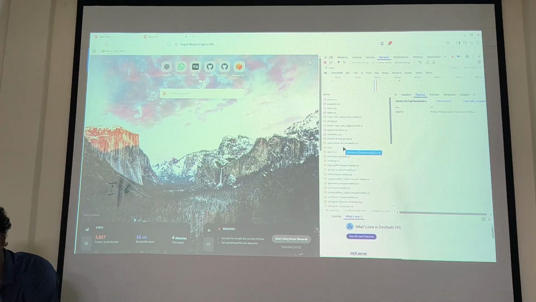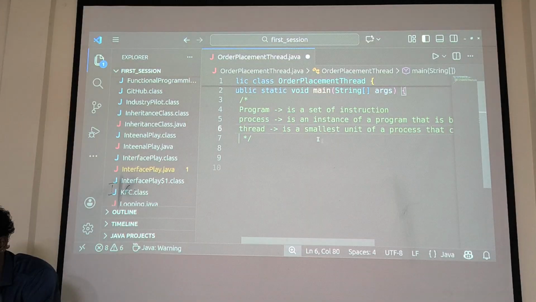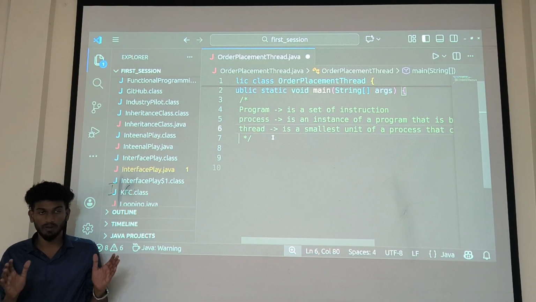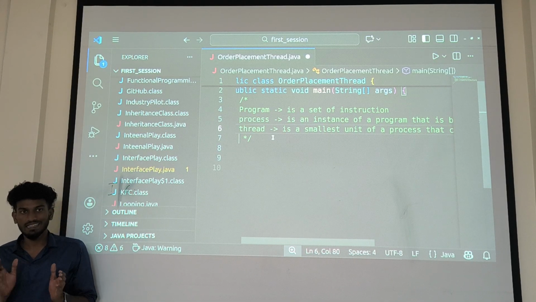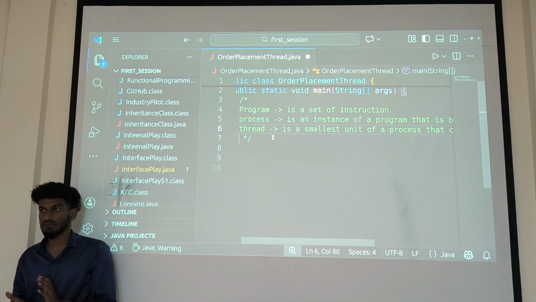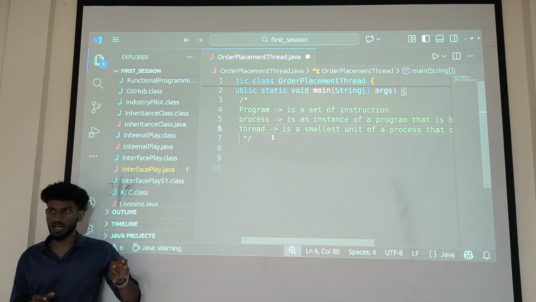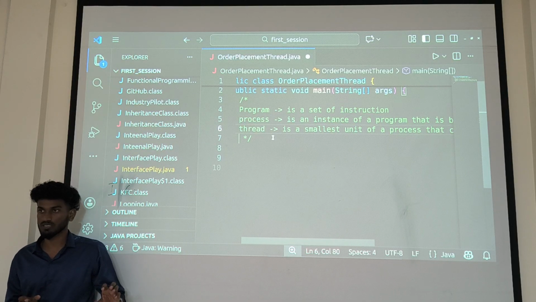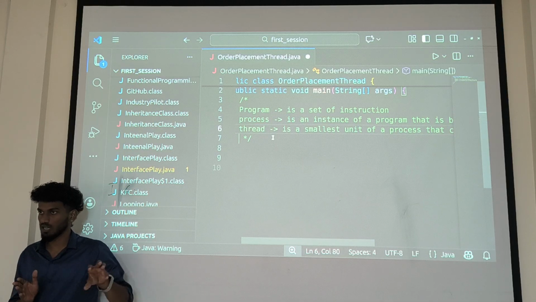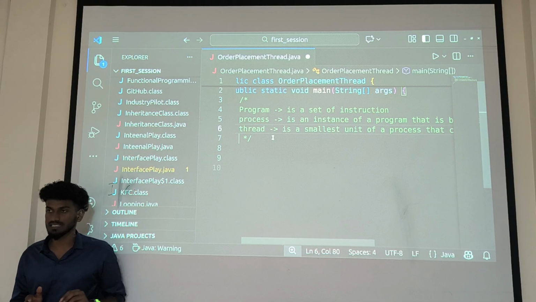So what is the major purpose of the thread? A thread is nothing but one small unit. We have one big process: opening a new tab is one process. Inside that we are breaking it down. First we have to load the HTML, then from that we add the CSS, then we want to show some icons, then you want to load some images. Everything is considered a small unit from the process. That is called a thread.